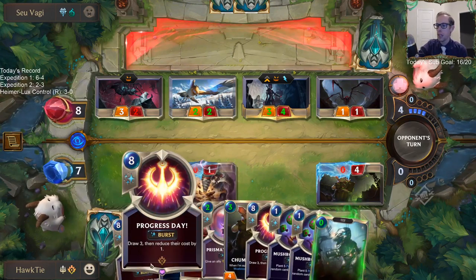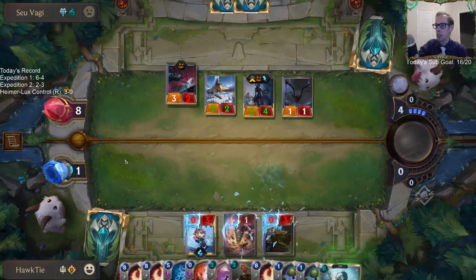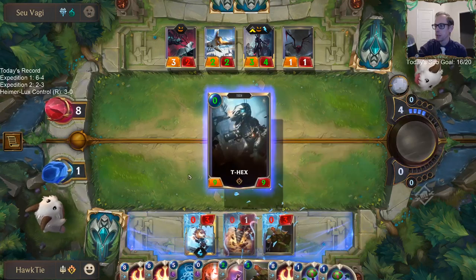If I progress a day, then it would be burst, and then I'd be able to cast a T-Rex also, but the T-Rex would have just blocked that 4/4 that I just killed anyway.